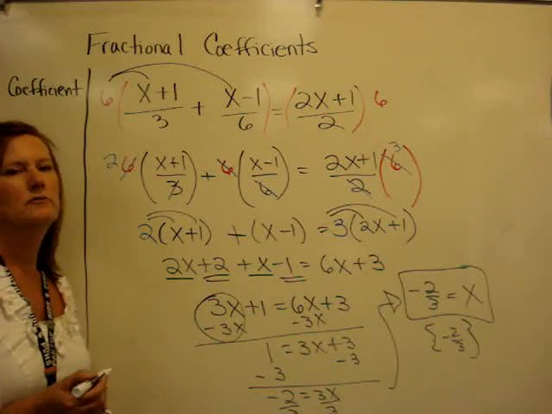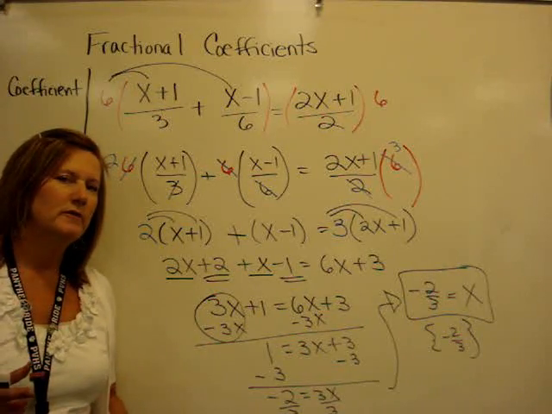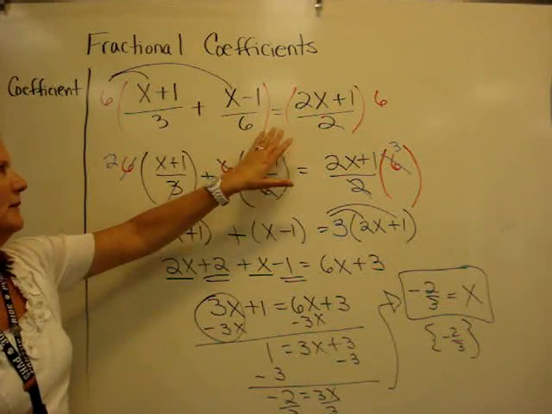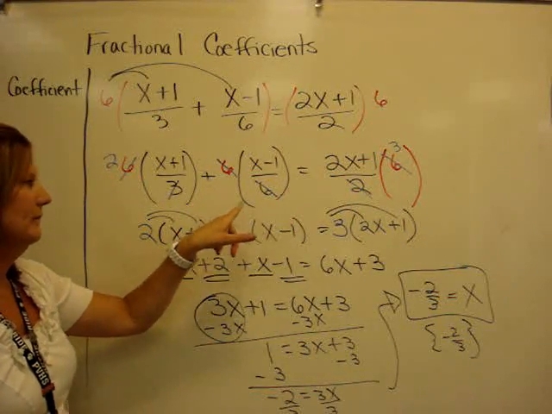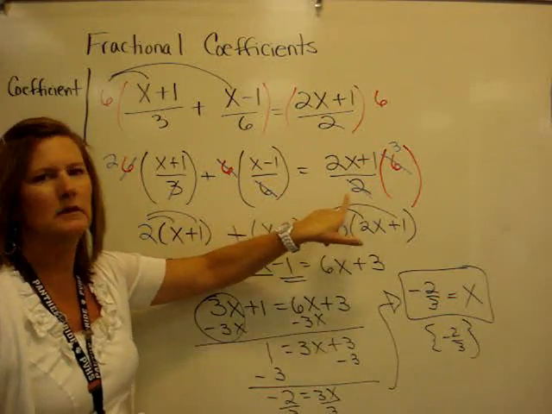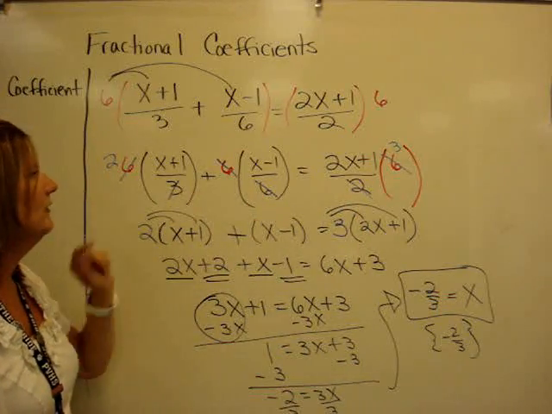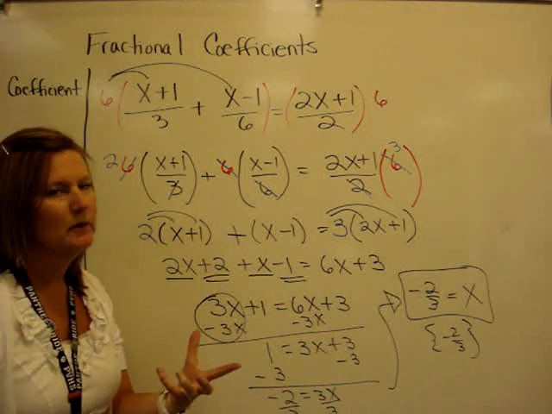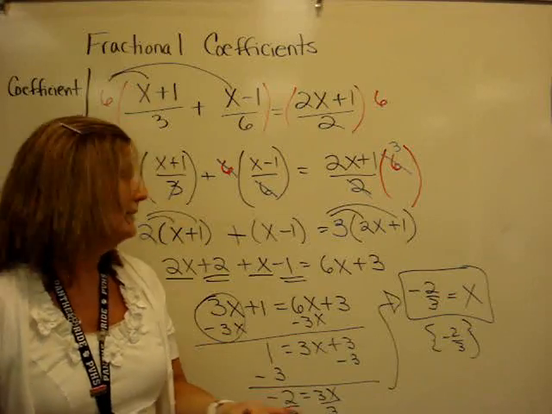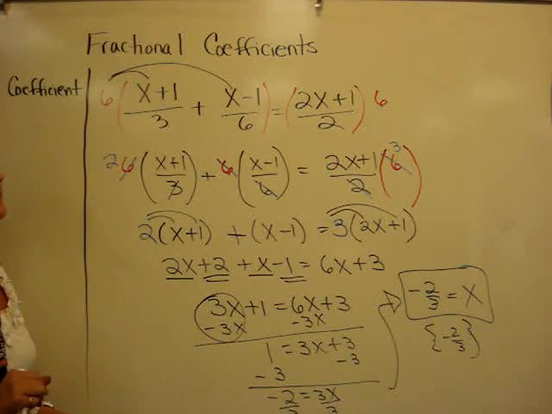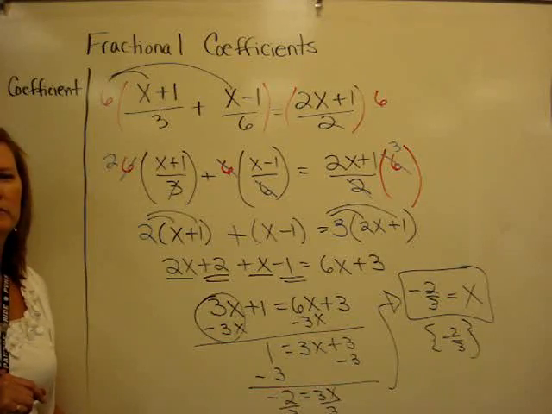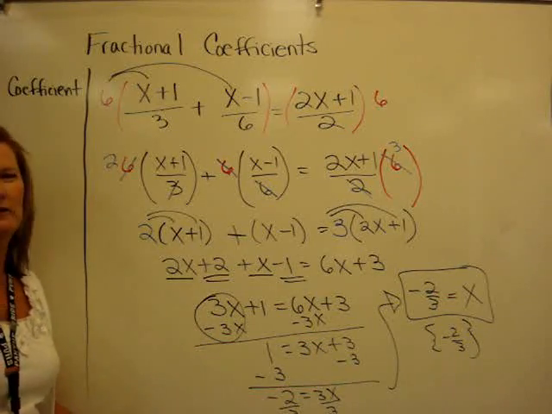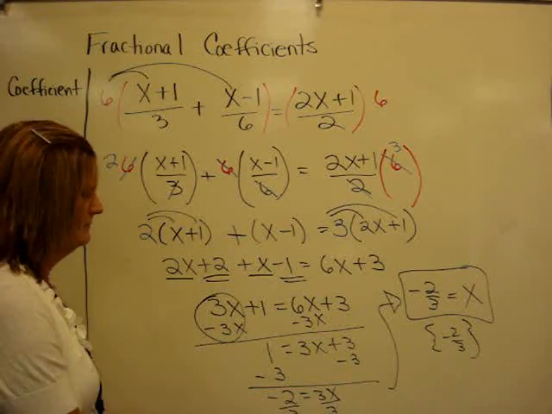Okay? So don't forget, you're using the distributive property. You're just selecting something that will wipe out all the denominators. We want to wipe all those guys out. We're just picking a number that will allow us to do that. If you need to pause, you can take down the rest of these notes. Make sure you get them all. I'm going to try to do one more before my battery runs out.